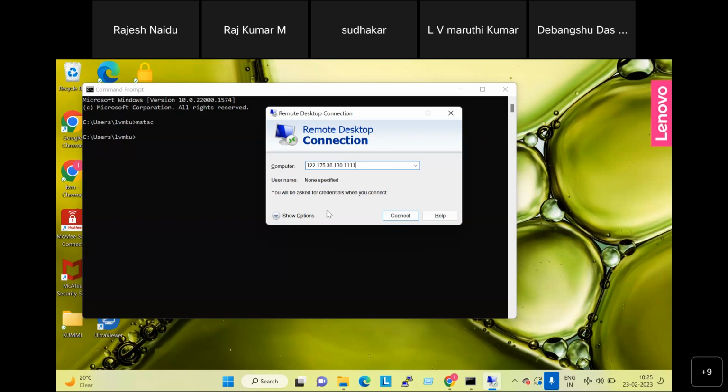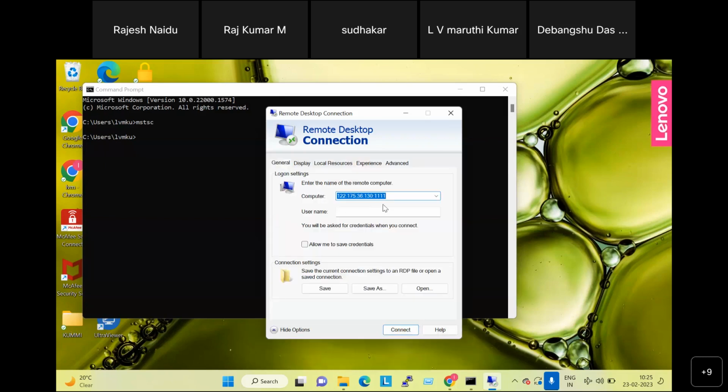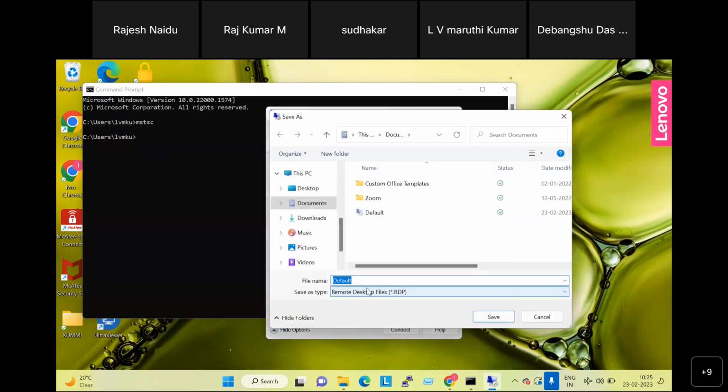Yes. And you can do one thing, click on show options below. Below we have the option called username. Type Kumar, just type Kumar. Below we have allow me to save the credentials. You can select that option and click save as, and select the desktop.